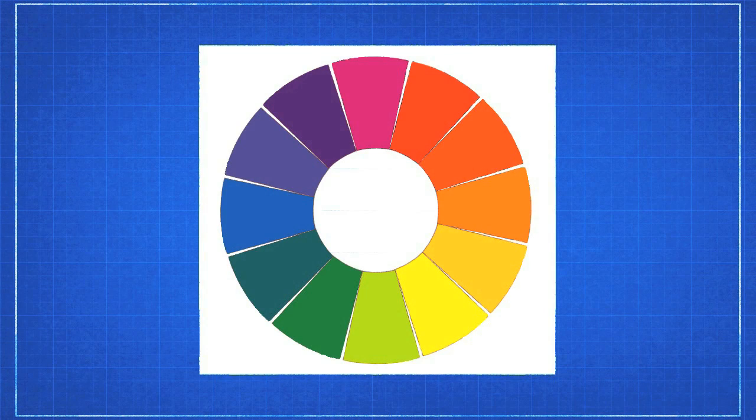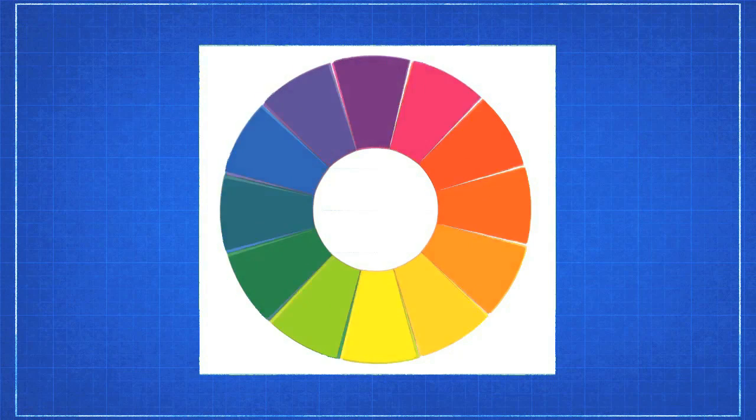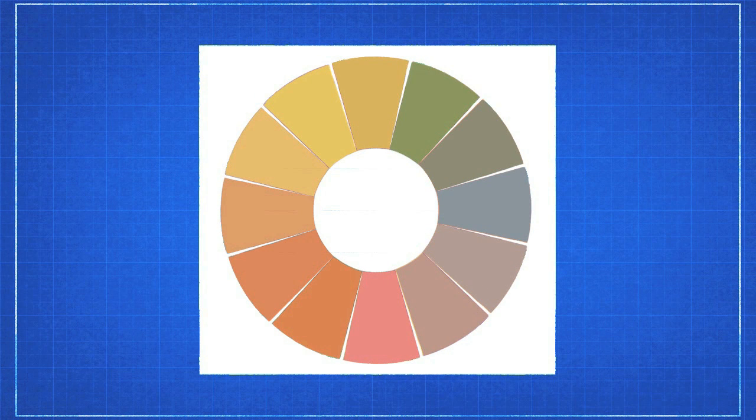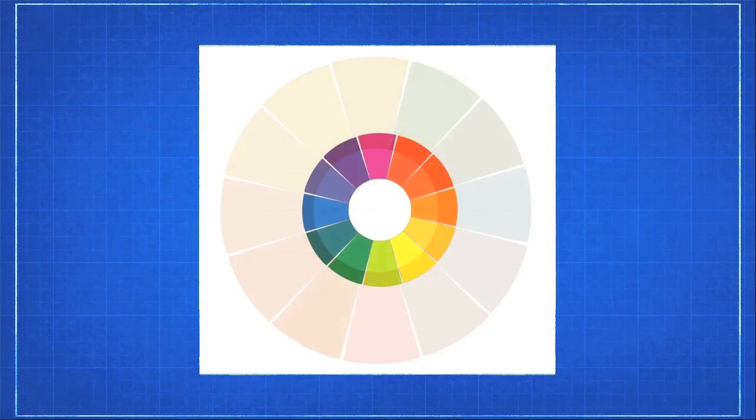When you mix two complementary colors together, they tend to become browner or grayer, or they become neutral. Neutral colors are the opposite of bright and bold, but they can still add more life to your build than gray values can, and they can do it without overwhelming your senses like bright and bold colors would do. Let's add all of our neutral colors to the color wheel and see what we get.